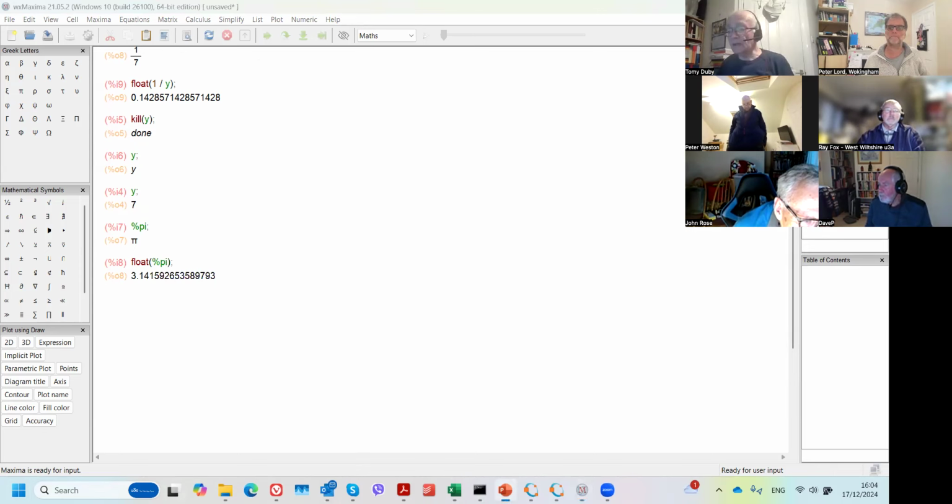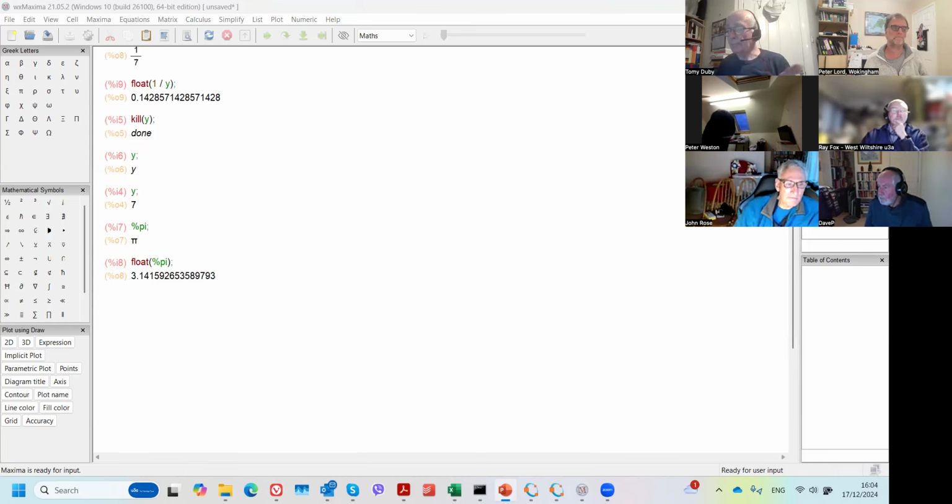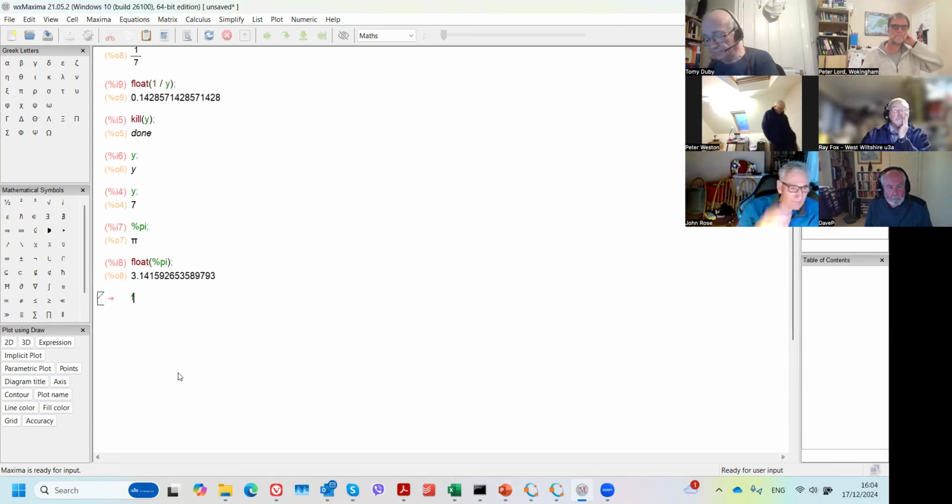There are some other useful commands. For example, the factor command. I will do the following example. Factor bracket 2 times x to the second power. Why am I not typing in the proper place? Float. Sorry, a factor times 2 times x to the second power plus 3x plus 1.